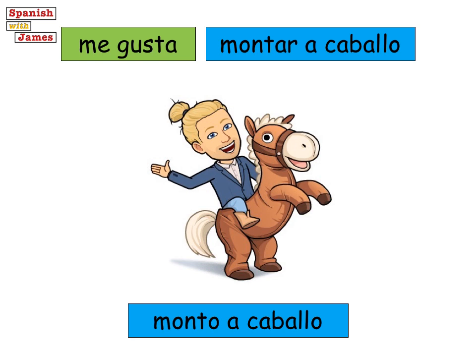Now another way we can talk about horse riding in Spanish, we can say en mi tiempo libre me gusta hacer equitación. So I like to do, hacer is our verb to do, equitación, which is sort of like the proper posh noun to talk about horse riding. So it looks kind of similar to equestrian in English. Notice as well that the QU sound is not a qu sound like in English, it's a hard k sound. Equitación. Me gusta hacer equitación. Or with a very Spanish pronunciation, me gusta hacer equitación.